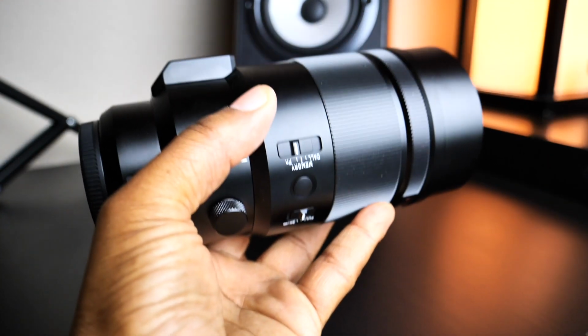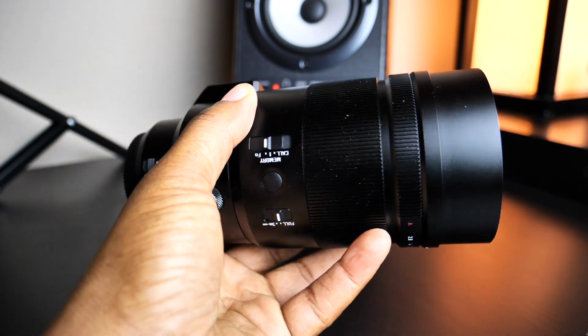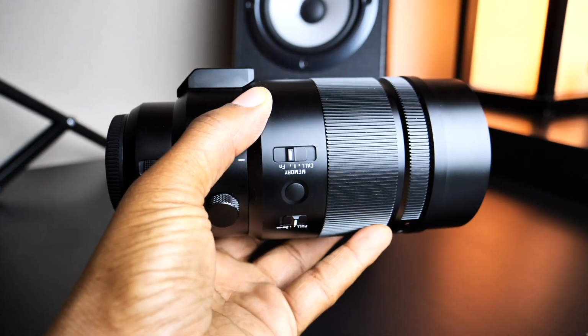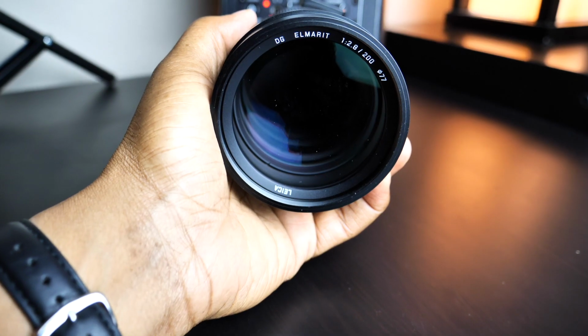First, let's take a look at the hardware. Panasonic and Leica have been hitting it out of the park lately with some stunning lenses for the Micro Four Thirds platform, the latest being this Leica 200mm f2.8 lens. Now, the first thing I noticed was the small size and relative heft of the lens.